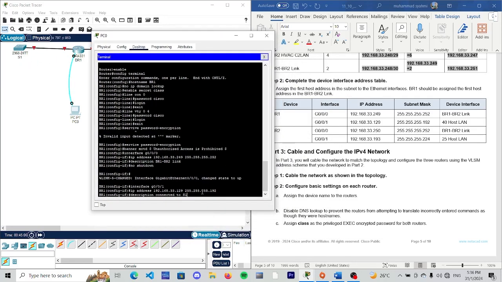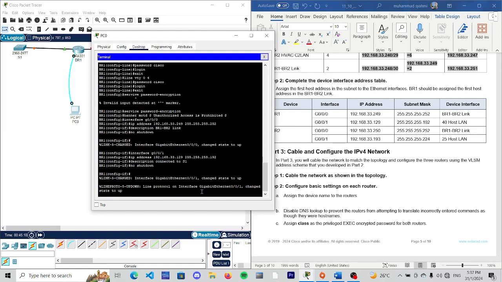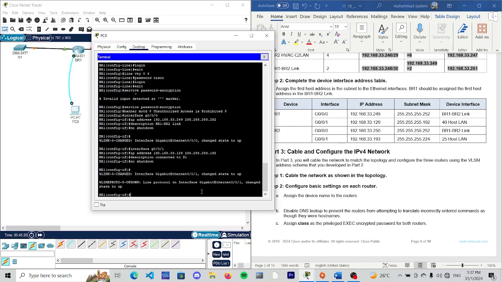So the description is here, connected to S1. So we will activate the interface, so no shutdown. Now we exit the config mode, so we end.